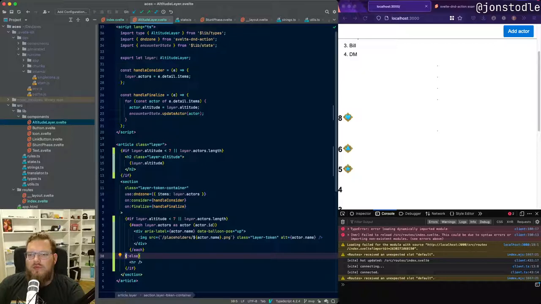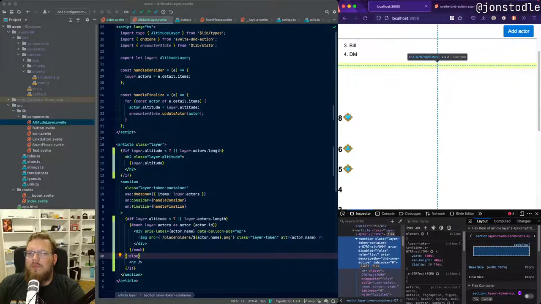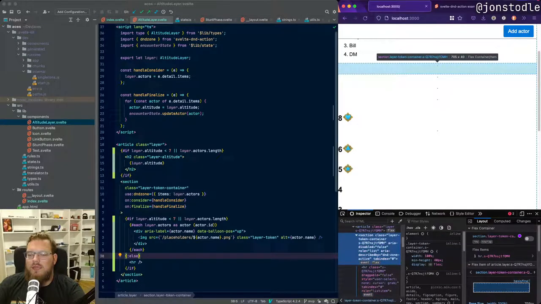Not really sure why the horizontal rules are not being rendered. Let's have a look. It's 2x2. Oh, right, because this is displaying flex, right?